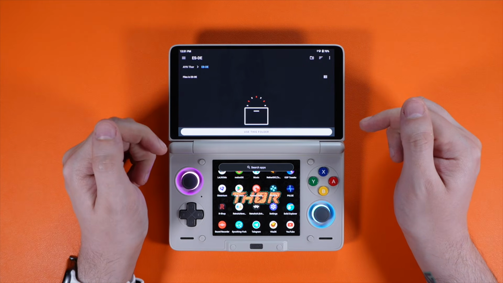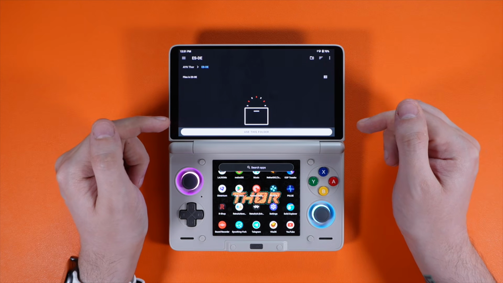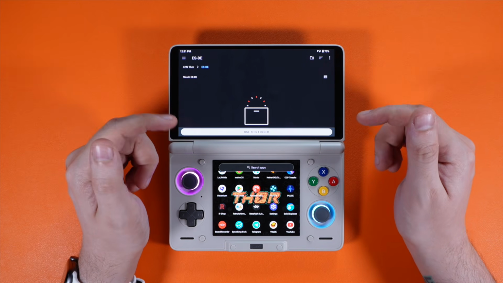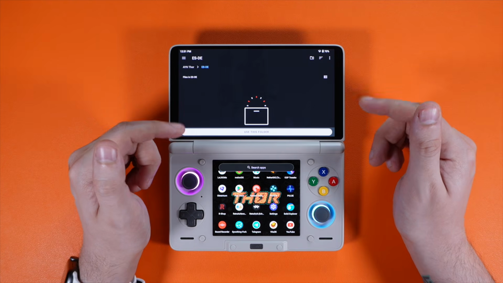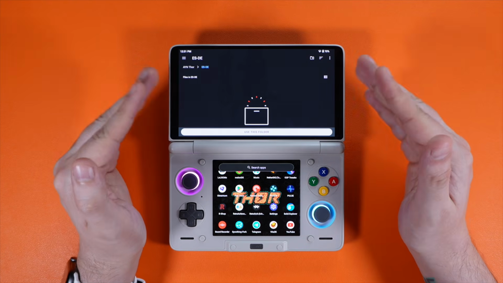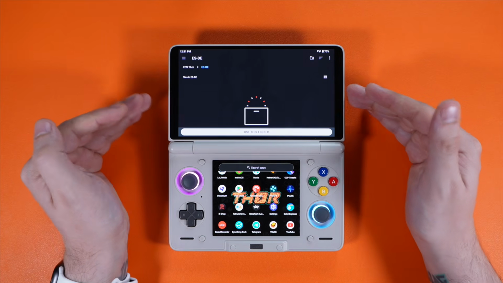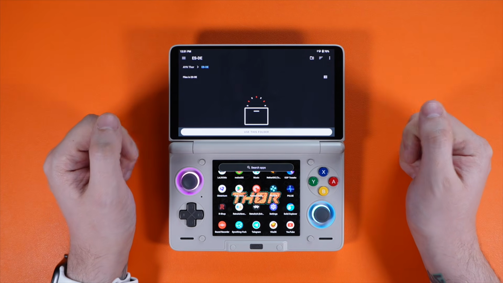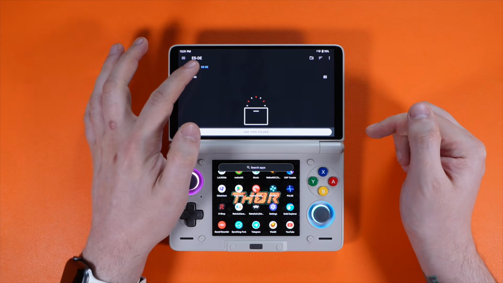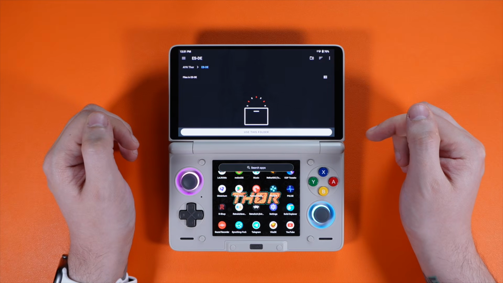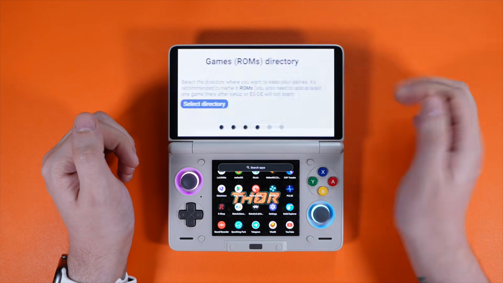So this is the ES-DE directory, so this is where it will store all its artwork and its metadata, its custom scripts, things like that. When we cover other front ends, and we can import the metadata that we've already scraped from ES-DE, this is the folder that it's going to be pointing at. So by default, it will just automatically create one on your root storage. So we'll just use that one.